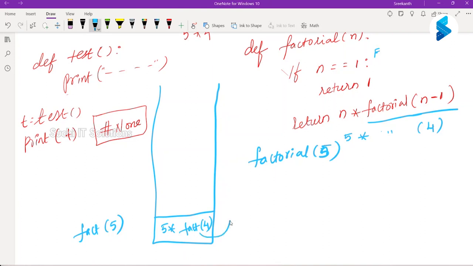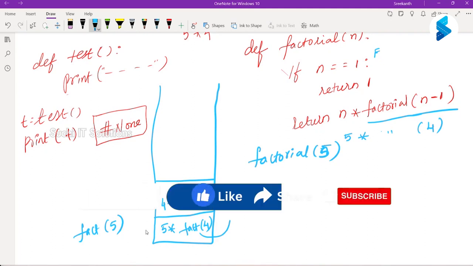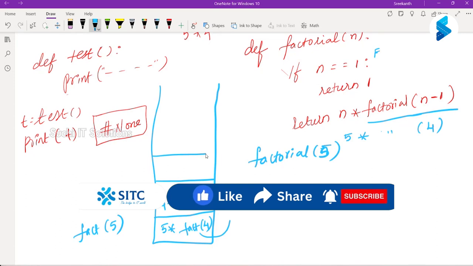So factorial of 4 is another function call, and that will go into another stack frame here. Now 4 into factorial of n minus 1, which is 3. Again, if I call this function, 3 into factorial of 2. Again 2 into factorial of 1.